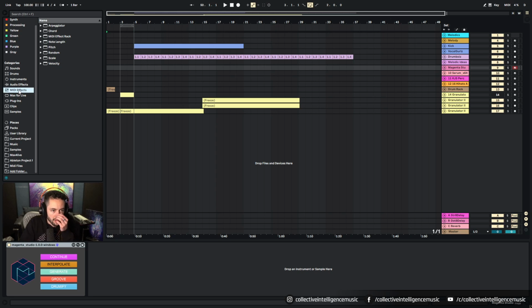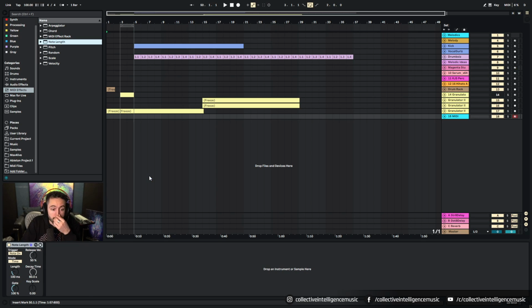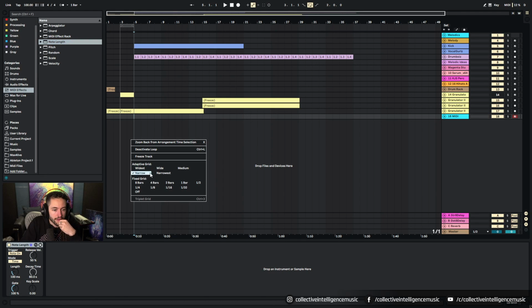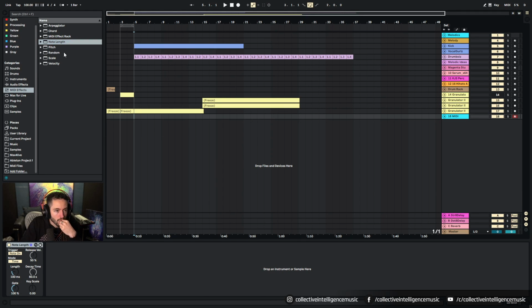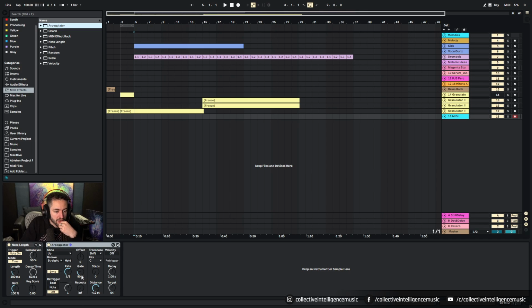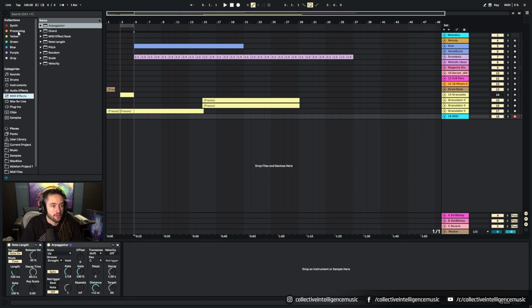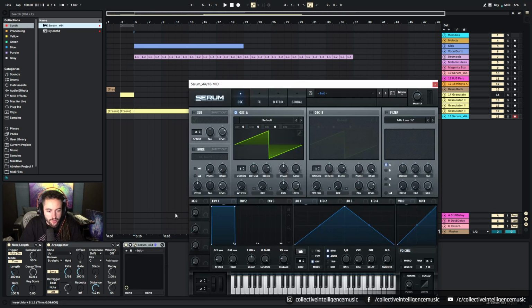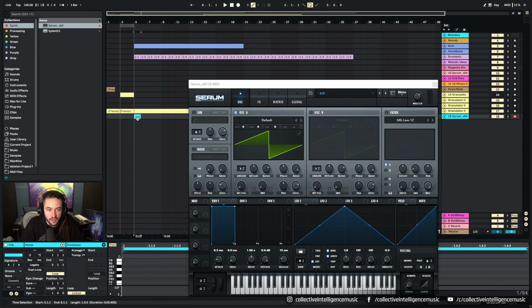So let's have a look at these MIDI effects. We got note length. We can use note length. Can we use arpeggiator and note length together? That's the question. Or does arpeggiator dictate the note length? Let's have a look. So this is an active exploration between us now. So let's check it out. And if you guys have got some suggestions for what I could try and do, shout it.